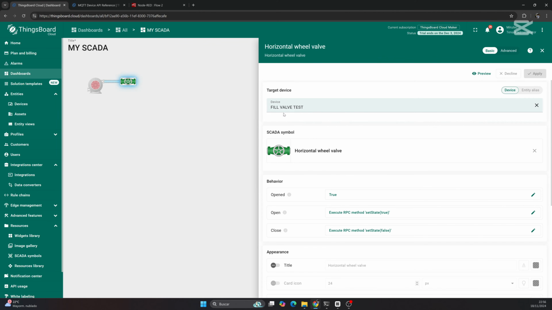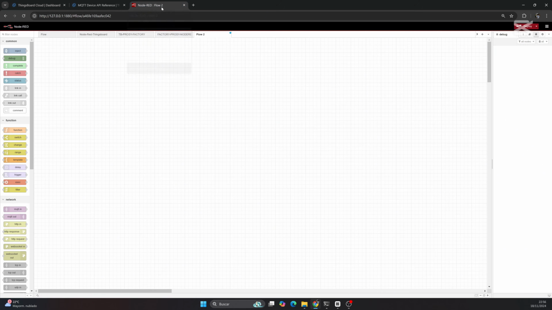So let's see. We will do it with Node-RED, because Node-RED is very useful for interconnection between different platforms, and we will use Node-RED as a gateway in this project. So how can we do that?